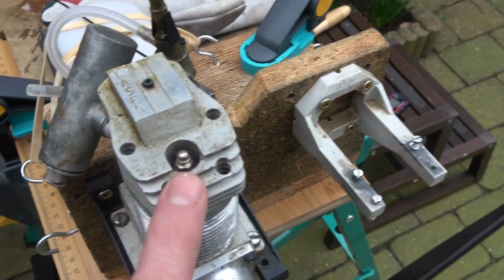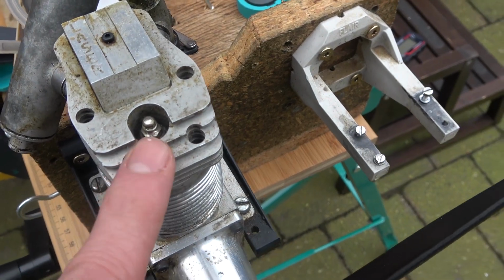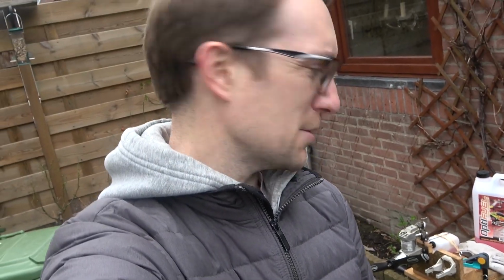What I do need to do is check this plug. This is the original plug that came with the engine. It's an Enya plug. And from what I can glean from the guy that I bought it off, this engine hasn't been run in close to 15 years. It's well over 20 years old, I know that, because it's the older generation of Laser engines. But before I strip it down, because I am going to strip this down, and before I decide what I want to do with it, I thought, why not just run it?